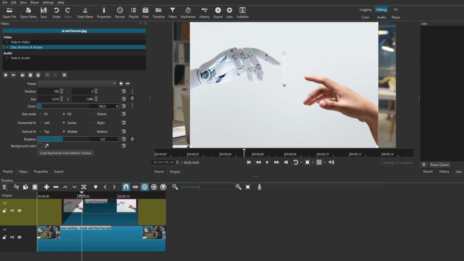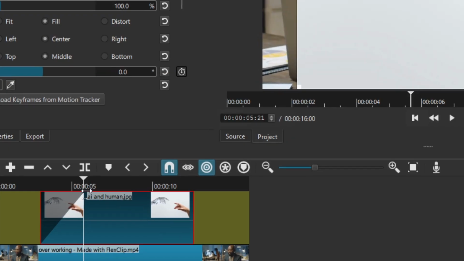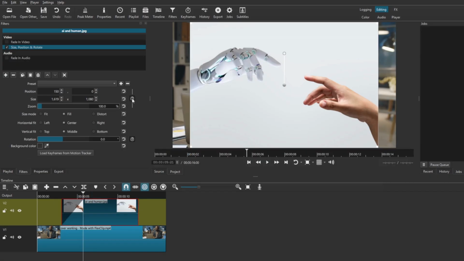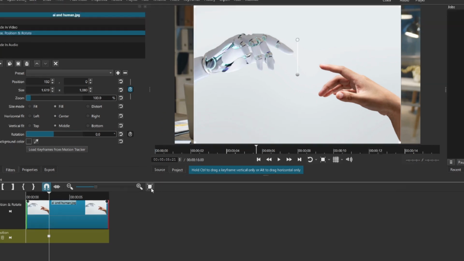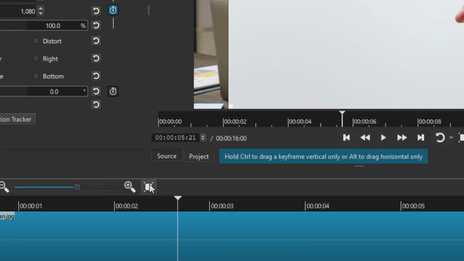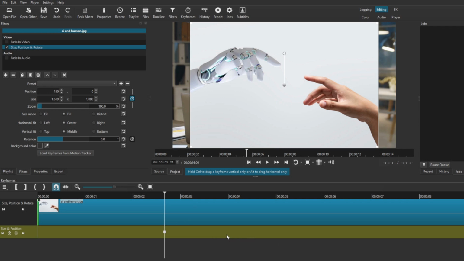So I want us to go ahead and add a keyframe where I want this to start. So the starting point will be here from the fade in point, and then I'll go ahead and tap on this clock to use keyframe. So I'll tap on that, and if you feel this is getting much smaller, go ahead and expand it by just tapping on this icon here, and now it has expanded on our timeline.